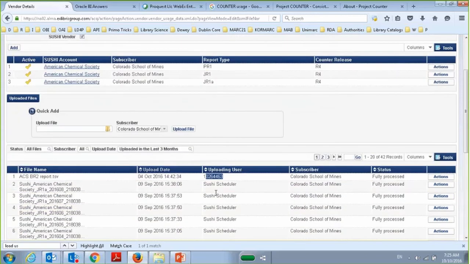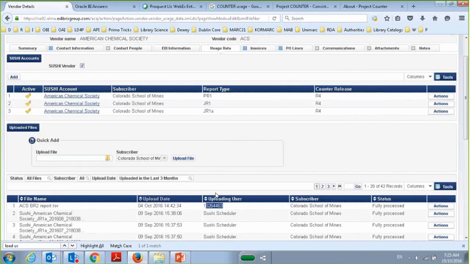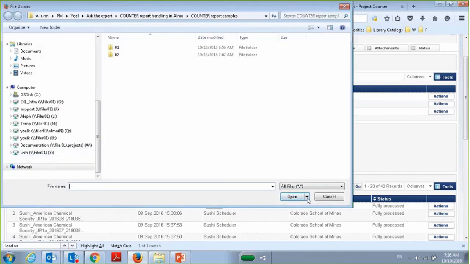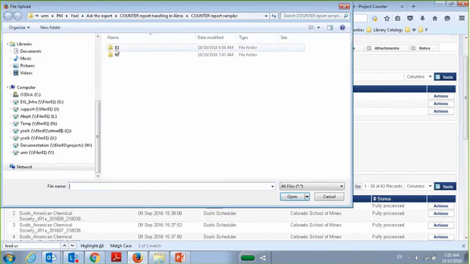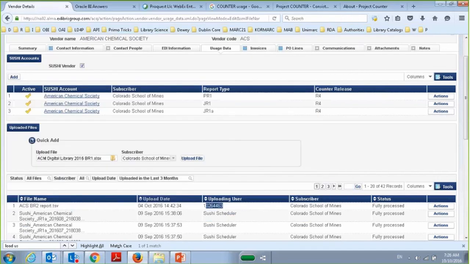Now, it's possible to upload the files, we said, either manually or via the Sushi harvesting. If I upload a file manually, which we will do together shortly, I could come right here to the upload file. Again, I'm clicking here where it says upload file, and I'll choose a file, and then I would click upload file, which we'll do in a moment.